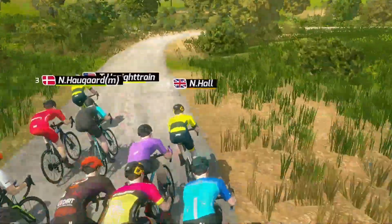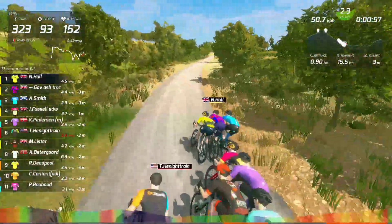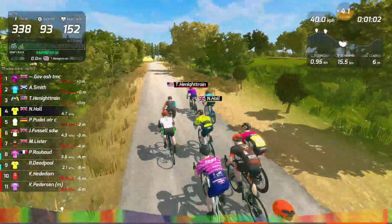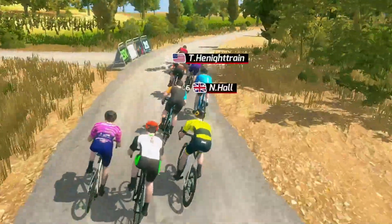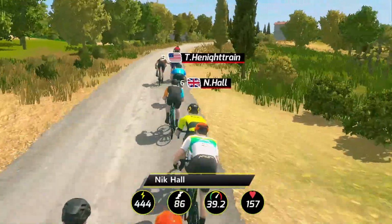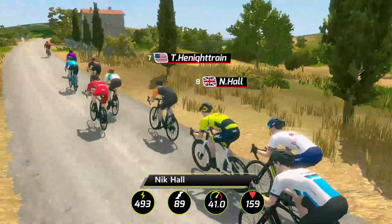And we see here on these narrow roads, those left-hand bends there, and this right-hand bend coming up straight into an incline, that auto braking applied, and then trying to find the right gear to hit this incline going up. Hitting 4% there, creating some interest. Back with Nick Hall, pushing out 470 watts there, coming up here.